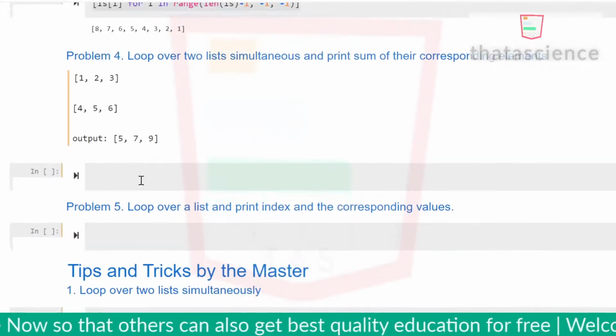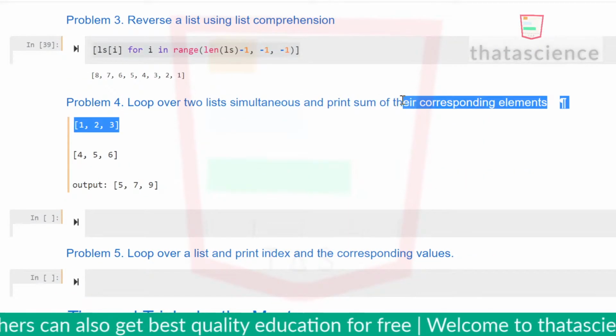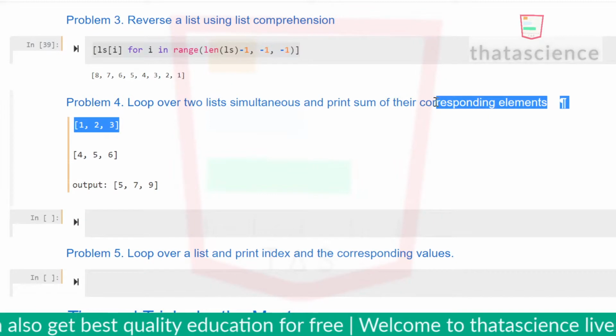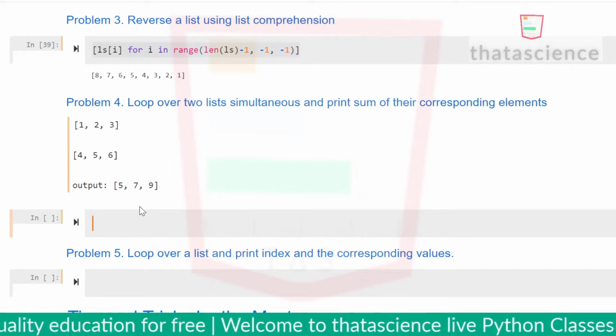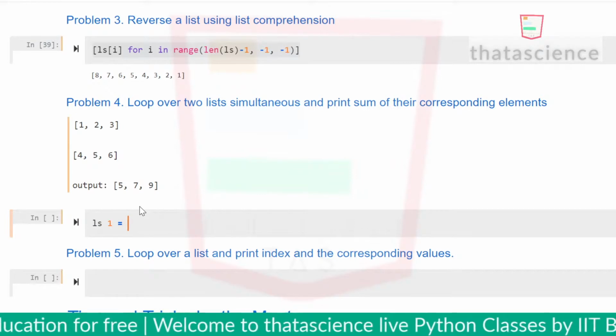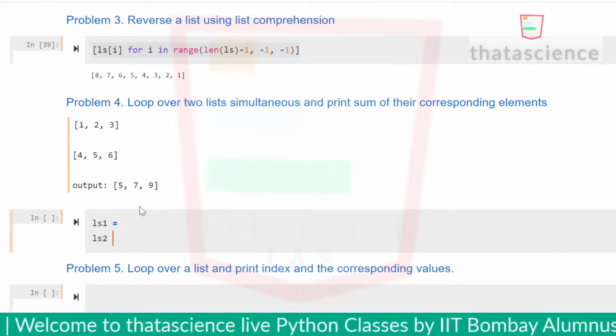Now let's come to problem number 4. Loop over two lists simultaneously and print the sum of their corresponding elements. These are the two lists, ls1 and ls2. Let's just create them.